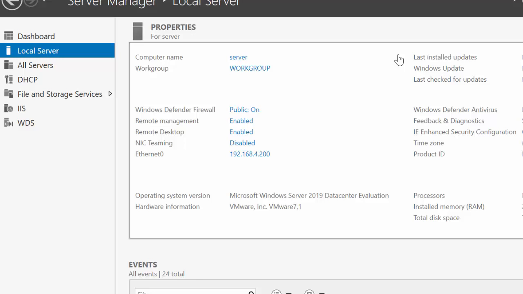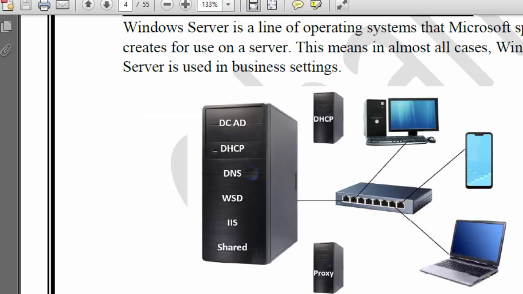I mean for the DNS service, we can dedicate one server just to provide DNS. Like here, we can make one server responsible for providing a lot of services. Or we can create many servers in the network, with one or more servers just to provide one service, like one for DHCP and another for proxy, for example.